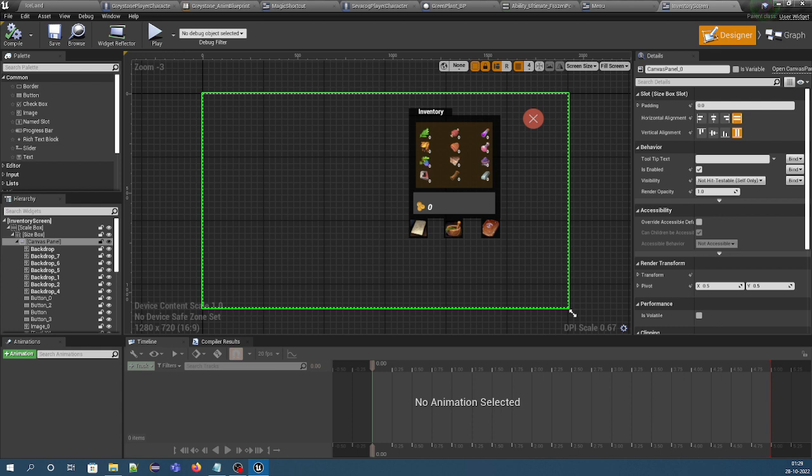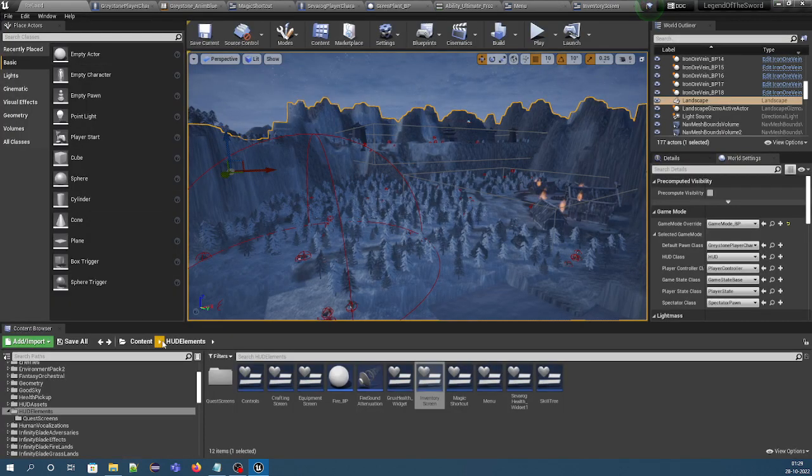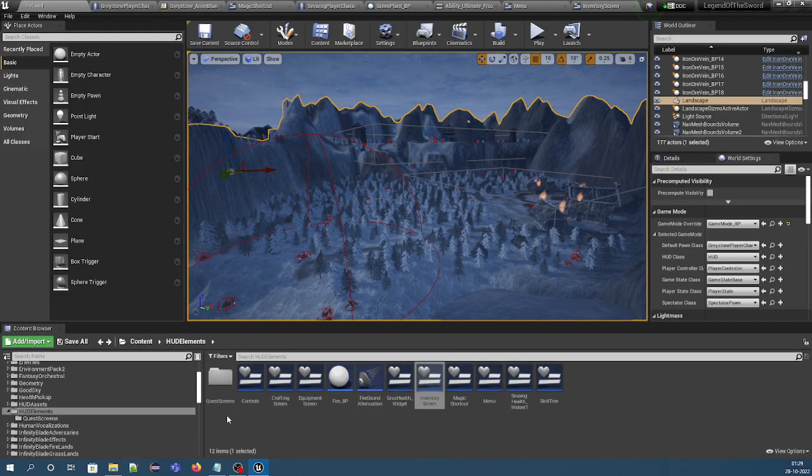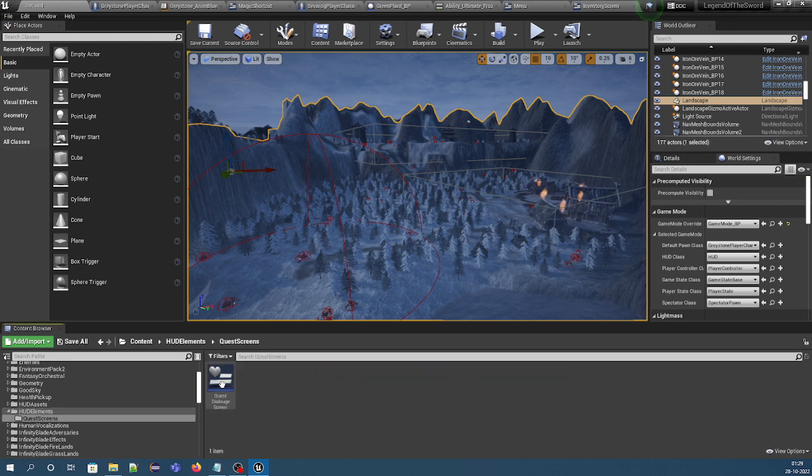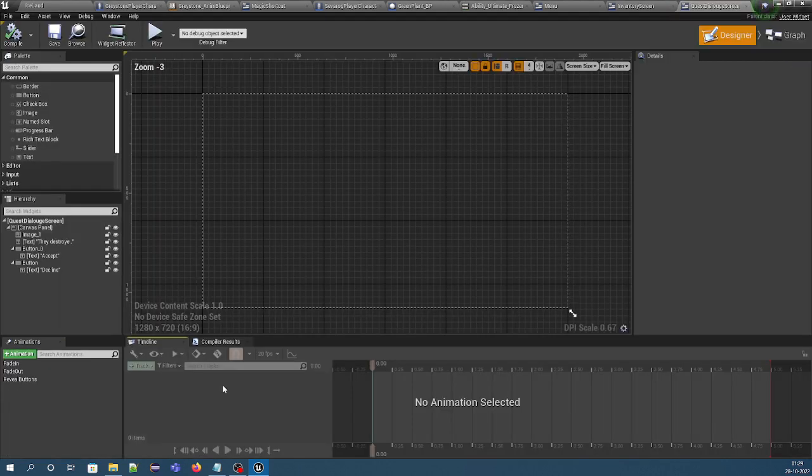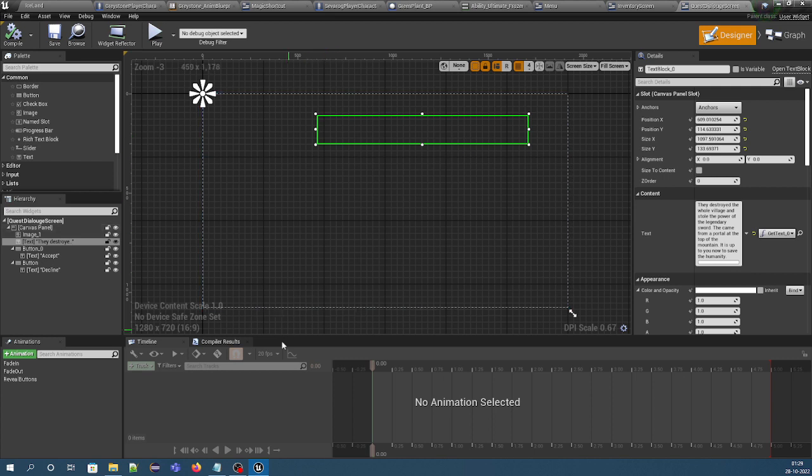Now when I had completed everything, I wanted to add a quest to the game. For adding the quest, I had to get an old man character, who is in the house which is not burned and he's hurt, and I had to add a quest screen. This quest screen has different text which I can manipulate.